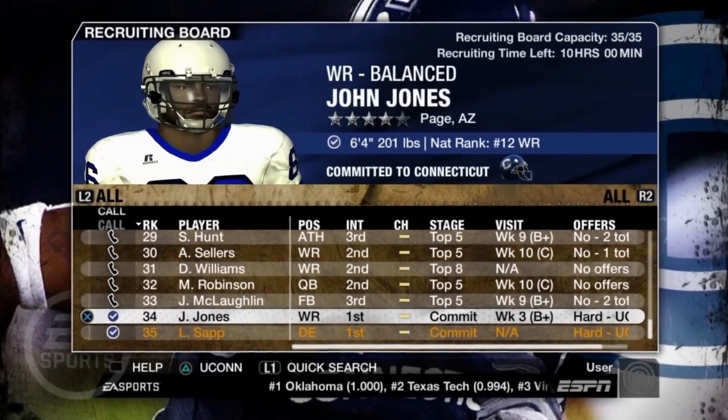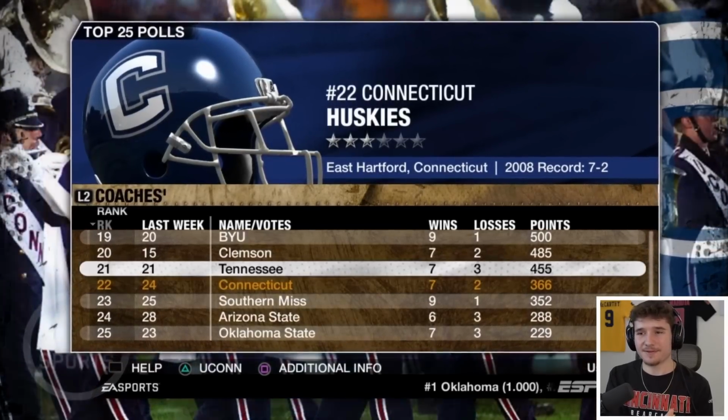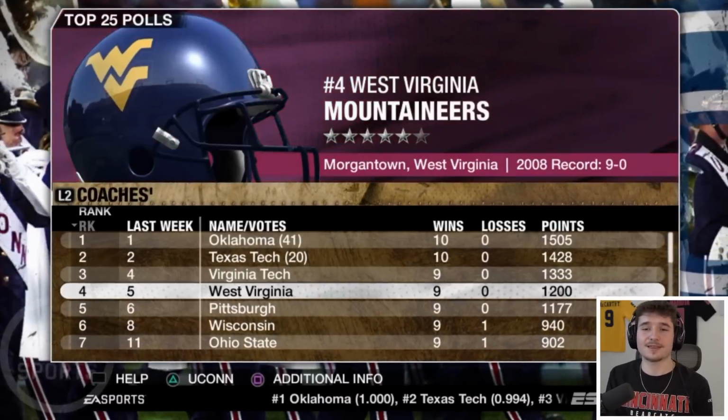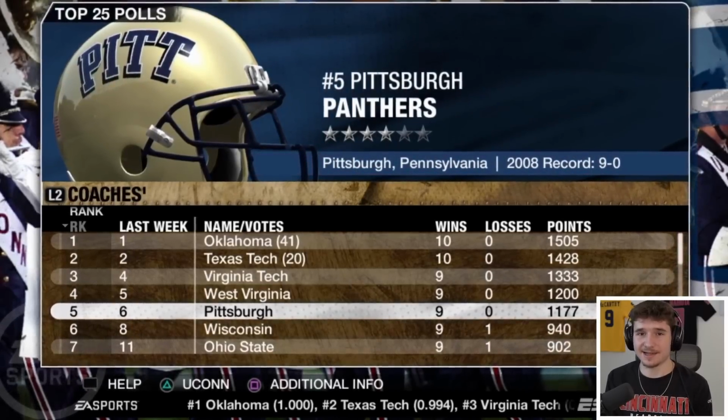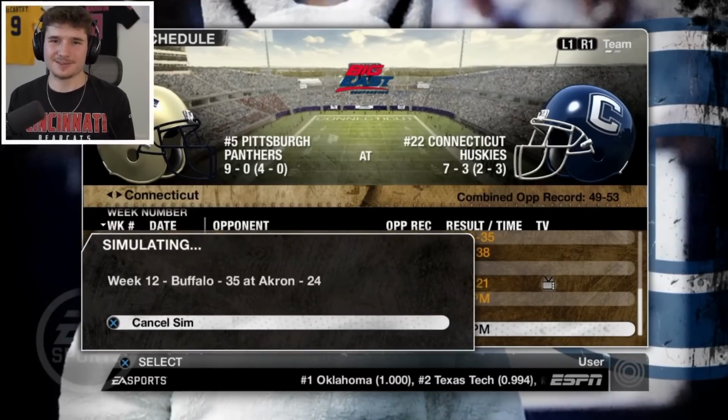By week 10, I was happy to see that John Jones was also committed. And I would have never imagined us to be in the top 25, but there we were at 22. And of course, on top, it's the teams that you'd expect, like West Virginia and Pittsburgh at this time. I kind of hate that the Big East broke apart, but this first season ended up going a lot better than I expected it to.